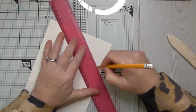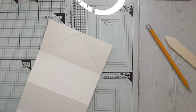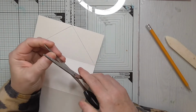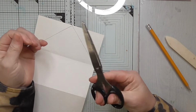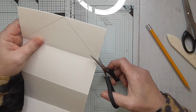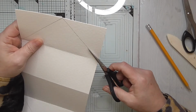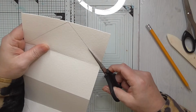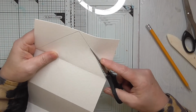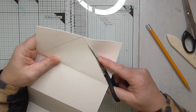And then you're going to very carefully, and with the sharpest scissors you've got, cut that out. Now do be careful, because sometimes when you use really thick scissors, I mean these have got really thick blades on them, what happens is it'll cut it 1 millimetre thicker. So although I'm using smaller scissors, they've got much narrower, sharper blades, so it's going to be a more accurate cut.